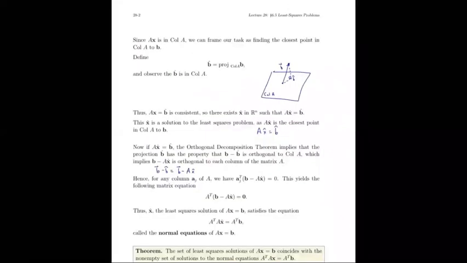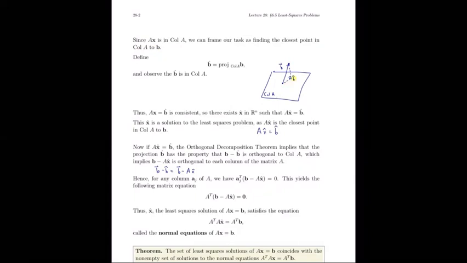So again, as I said, Ax is in the column space of A. Remember that matrix vector multiplication is a linear combination of the columns of A using the entries of x as the weights. So we know that Ax is in the column space of A, and we're trying to find the closest point in this column space of A to the point b. Well, here's the column space of A. It's typically represented as a subspace, which just looks like a plane. It's the easiest way to draw it, but it could be a larger space than that, or smaller. Now, if b is a vector which is not in the column space of A, as drawn here, then its projection onto the column space of A, b hat, this point right here, is the closest point in the column space of A to b, right?